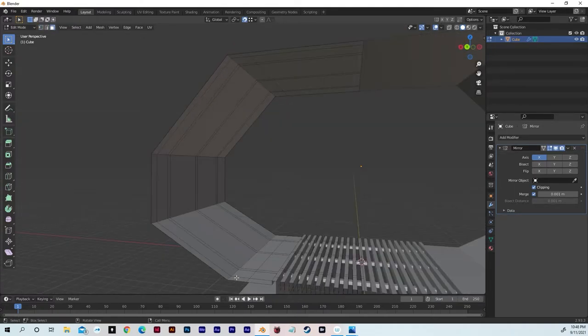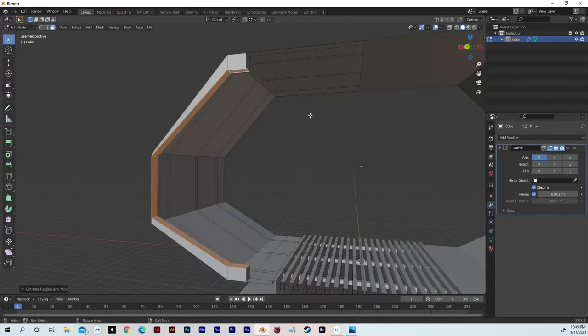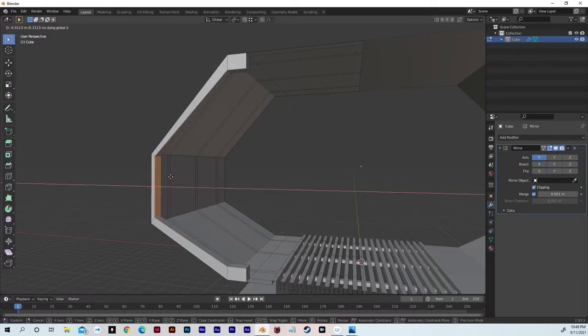Okay, so we're gonna select this face right here, and then we want to select all these faces. So what we're gonna do is hold Control and Shift and select this face, and it selects all these ones in between them. Okay, we're gonna E to extrude, S to scale, Z axis. Kind of bring these in a bit without deselecting anything. Be sure to hit Control, and we're gonna deselect all these faces except for this one right here. Hit G, X axis, bring it out.